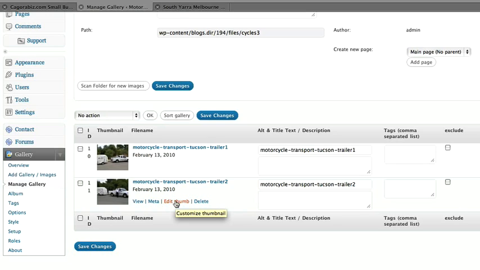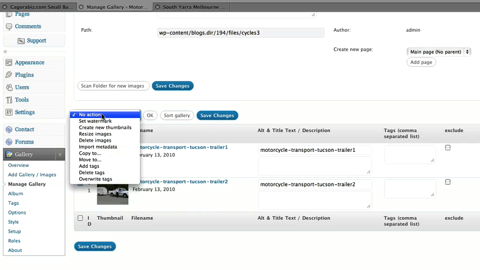Normally you don't need to do anything here, but I will just point out one thing, that if you wanted to resize images, and NextGen Gallery should already have done that, just by selecting things here, there are different actions that you can put. You can create new thumbnails, you can resize the images. So if you had them at one size and then you're thinking, oh, I want to make them a bit smaller, just go into images, change that maximum width and height from the default of 800 by 600, and then go through and resize them all.